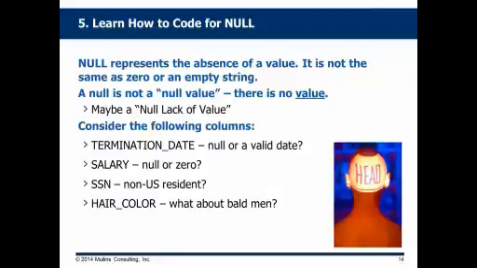All right, how about salary? Same table, personnel, column for salary. Want it to be set to null or 0? Well, my answer is neither one of those are really too palatable. But given those as the only two options, I'll take null, where null means I don't know. And if it's 0, it says I do know, and you're getting nothing. So other examples, Social Security number for a non-U.S. resident, or what about hair color for bald men?